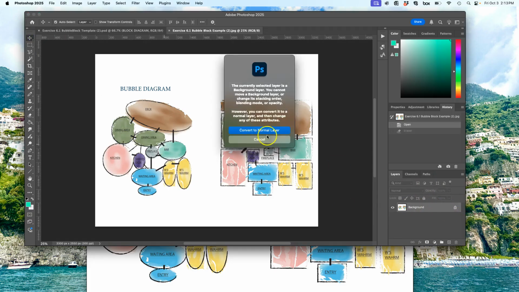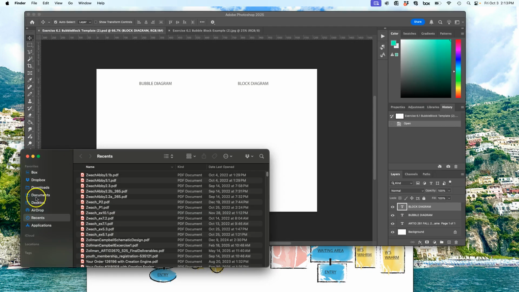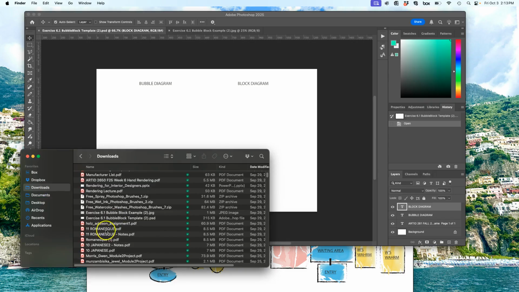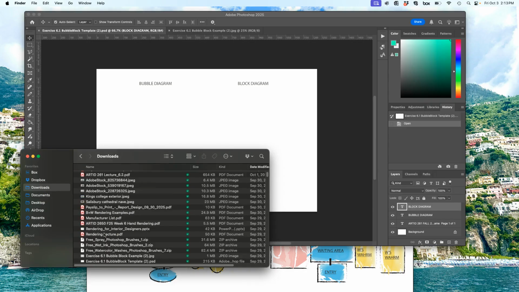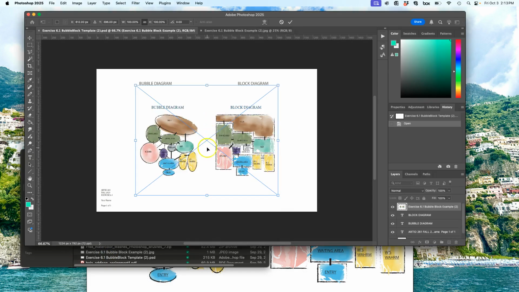Oh, it didn't paste onto my screen. Okay, I'm just gonna drag and drop the file onto the screen here. There it is. All right, now it's here.